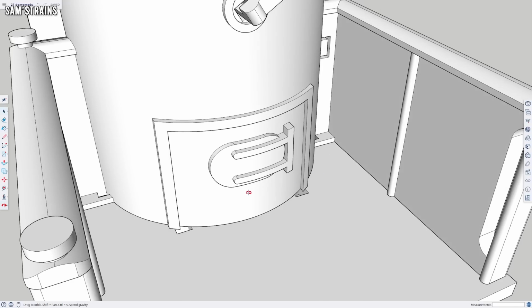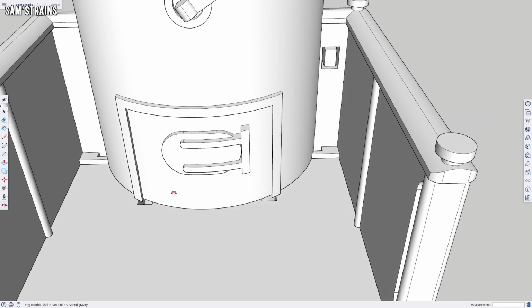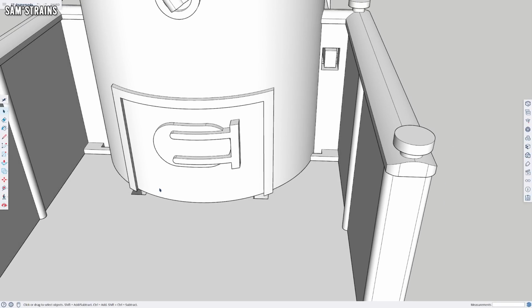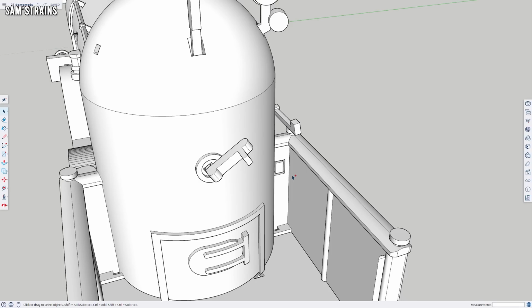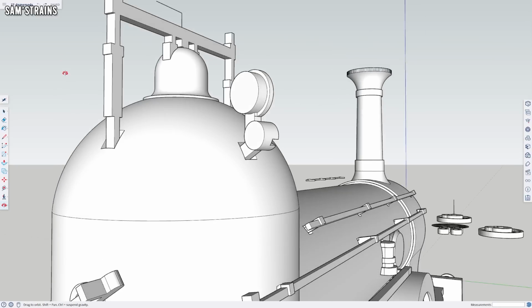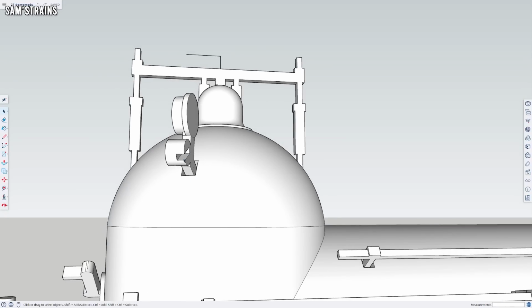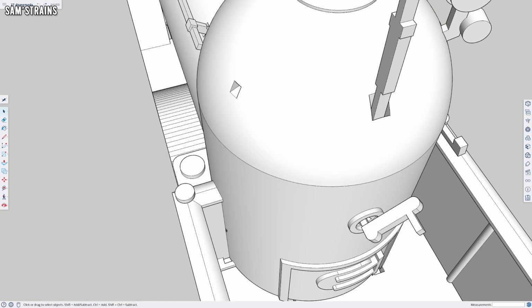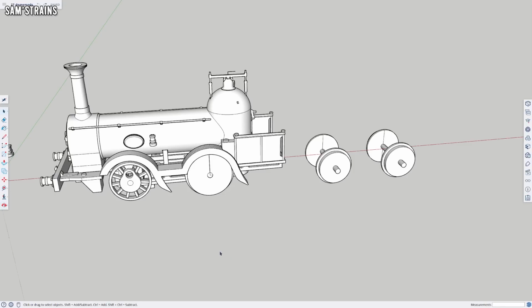Finally, for the Loco at least, I've added some detail to the cab, and this includes a nice firebox door based on the photos. I've got the regulator rod right here, a couple of gauges, and these two are going to have copper pipework fitted to them, and incidentally that's what this other hole is for as well, real pipework on those. And I've also started working on the tender.